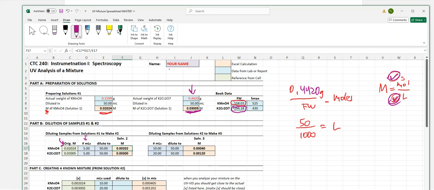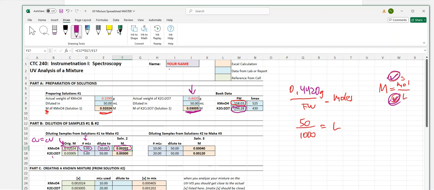And this is simply a C1V1 equals C2V2 equation again. This is the original concentration, there's my C. This is the volume of that, there is my V. This is the volume that I prepped, there's my second V over on the right-hand side. And the new molarity that is going to be calculated is my second C, which is over on the right-hand side. Remember, CV equals CV. The same thing happens to your chromium as well.